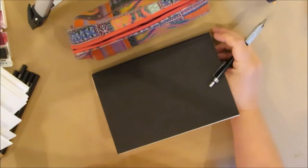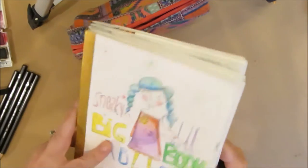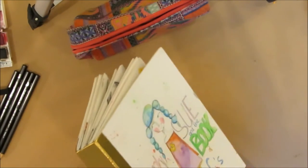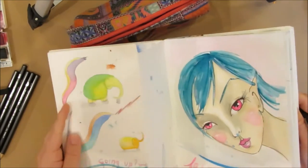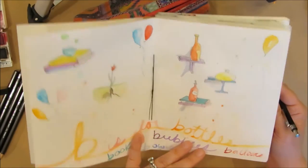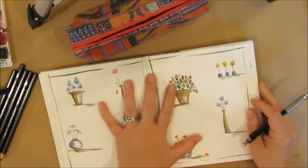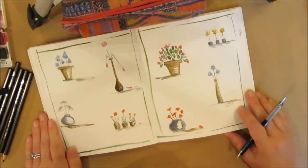You could also use a multimedia journal like this little Moleskine one — look how small that is, just smaller than my pencil pouch. You can buy these journals in all sorts of different sizes. This one I use for my Daniel Donaldson class. I love it because it's small and has a ton of pages, so I can just keep working and working. I don't do anything serious in it — honestly this is like my carpool sketchbook when I just need to relax and doodle.